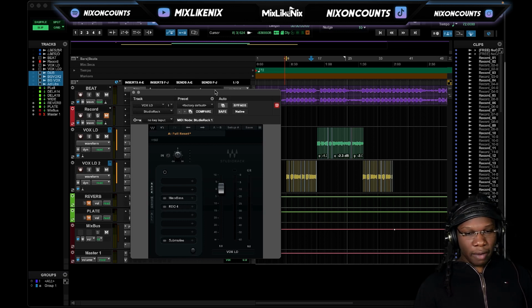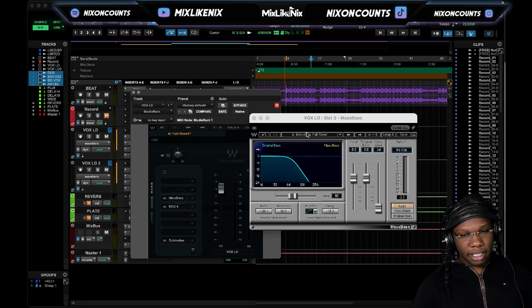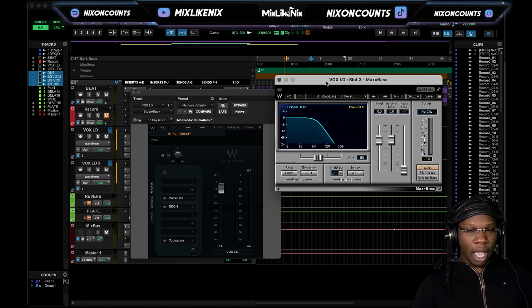And the thing that we have right here is the MaxxBass, right? So the MaxxBass is a plugin that's been around for a long time. A lot of people like to use this, like for example, the people who work in aquariums or big places where they have very big speaker systems, right? Think about how when you go to the zoo, you're walking around and the sound sounds pretty consistent everywhere. The low end, everything has a lot of weight to it. Everything sounds good, right? So it's very expensive to power those speakers, right?